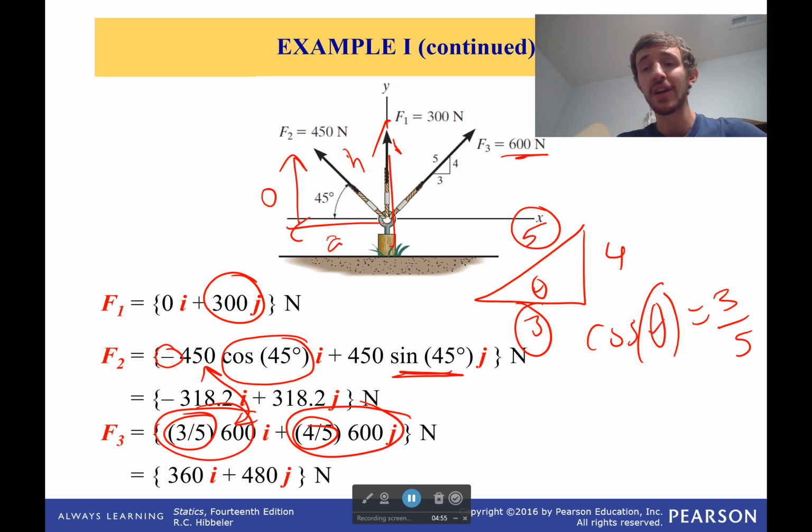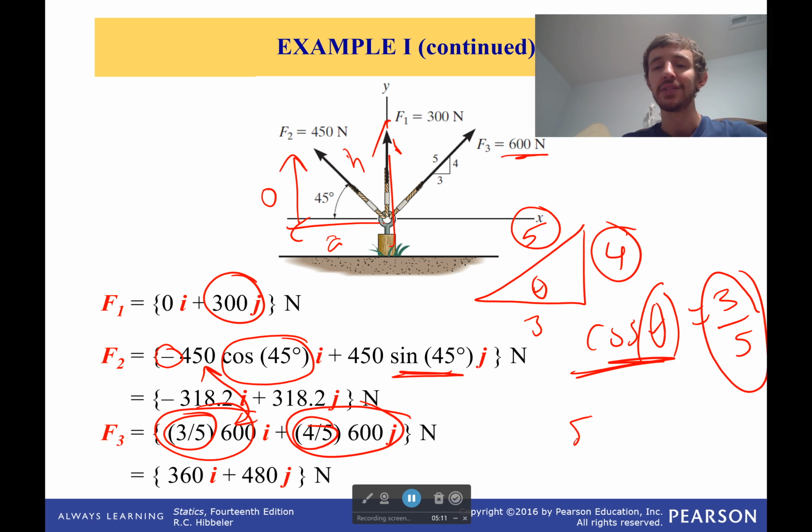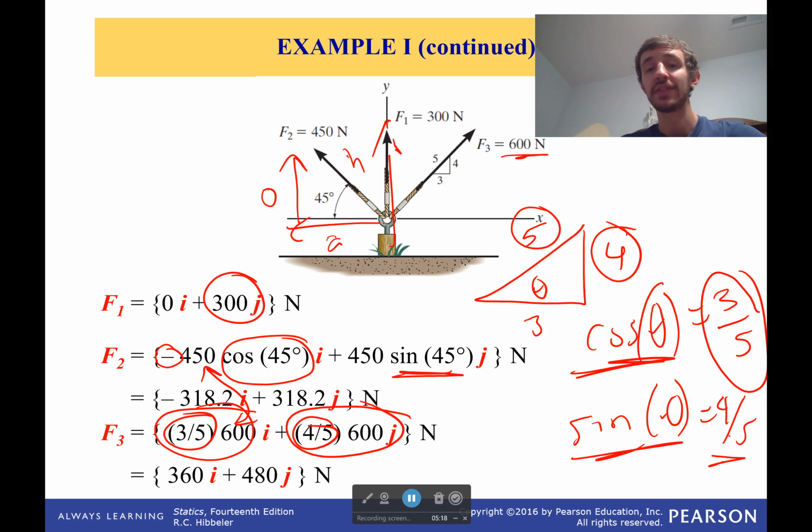And what you see here is you don't have to solve for theta. You already know what cosine of theta is. It's 3/5. So any place you might use cosine of theta, you'll use 3/5 instead. And for the same thing, what is sine? Well, it is opposite over hypotenuse. So sine of theta is going to be equal to 4/5. So once again, anyways, I would have used sine theta. I use 4/5 instead, and I'm done. That's it. Don't have to worry about anything. I love slope triangles for that reason. I might go back and forth between slope triangle and force triangle, so forgive me if I do that.